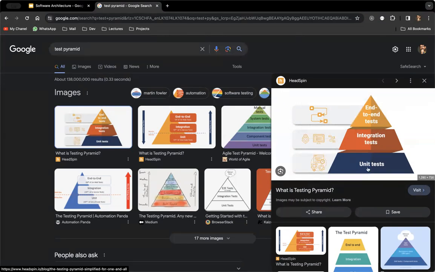The main reason this is a pyramid is that the base of it shows the portion each one represents. You can clearly see the unit tests have a much bigger portion. That means when you are writing these three kinds of tests, make sure you have a lot of unit tests, a medium amount of integration tests, and a fairly small amount of end-to-end tests.